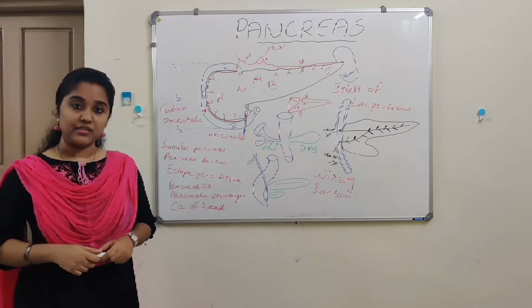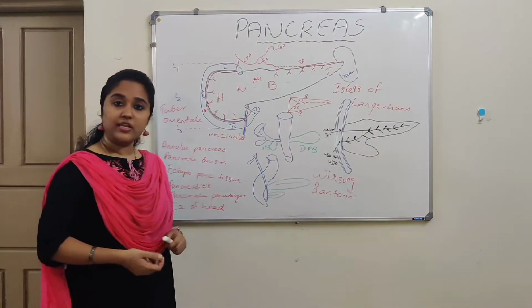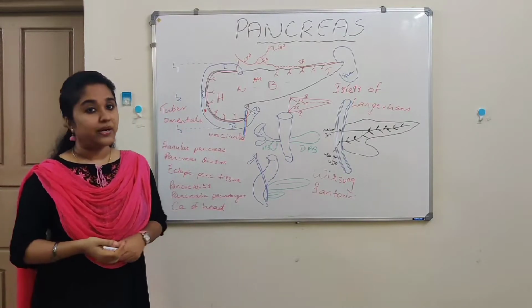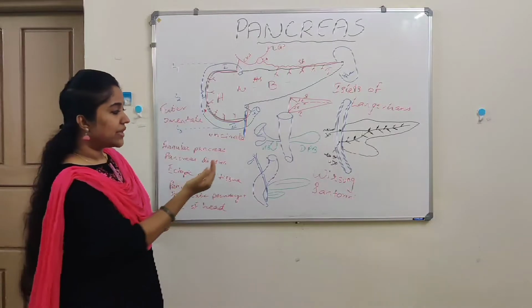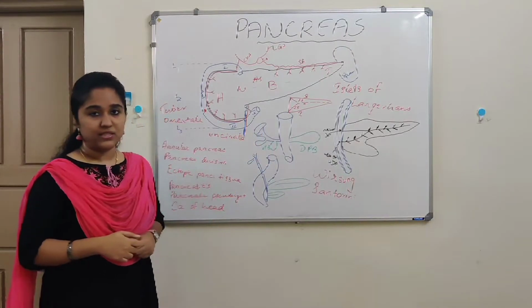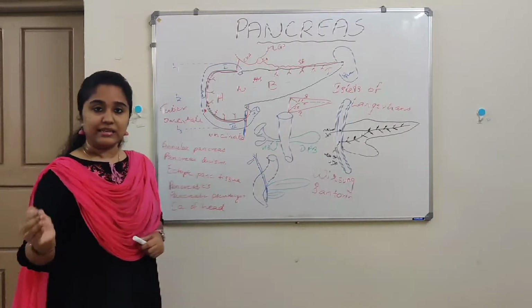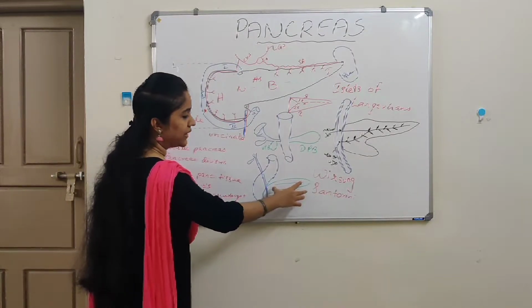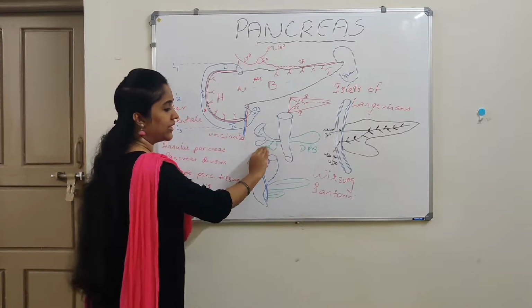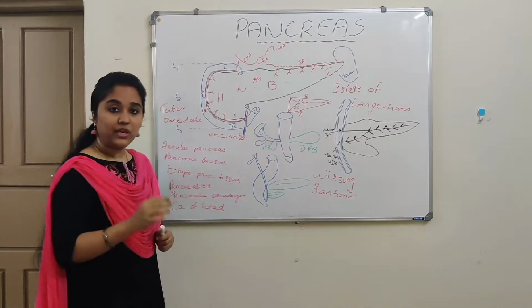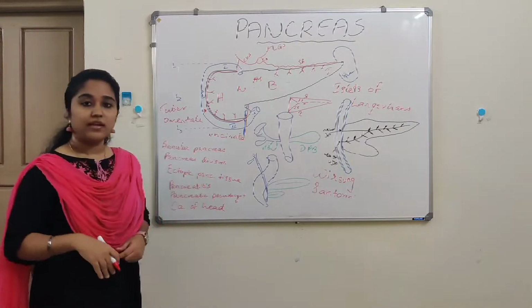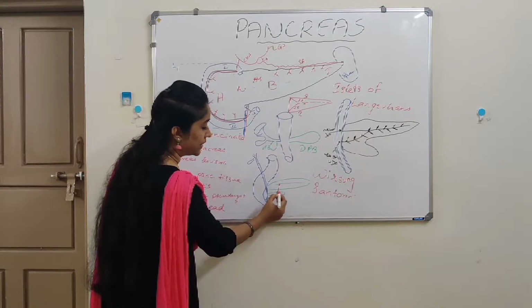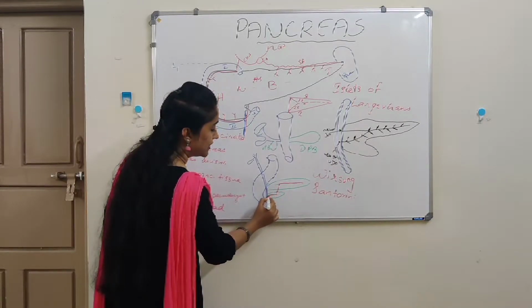Now we see the development of the pancreas and the pancreatic duct. In the fourth week of intrauterine life, from the caudal part of the foregut, you get two buds, that is the ventral pancreatic bud and the dorsal pancreatic bud. The ventral pancreatic bud arises in relation to the hepatic bud, whereas the dorsal pancreatic bud arises singly. Later rotation occurs, and after that the dorsal pancreatic bud lies above the ventral pancreatic bud. After the rotation, the ventral pancreatic bud comes to lie below the dorsal pancreatic bud. And then subsequently, the duct of the dorsal pancreatic bud joins with the ventral pancreatic bud. So it will be joining like this.